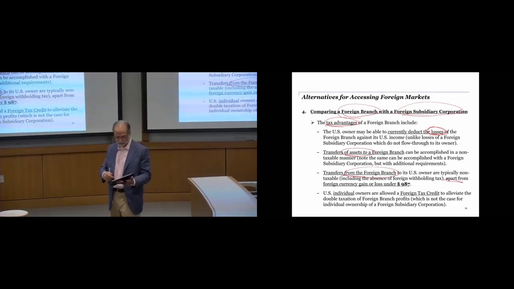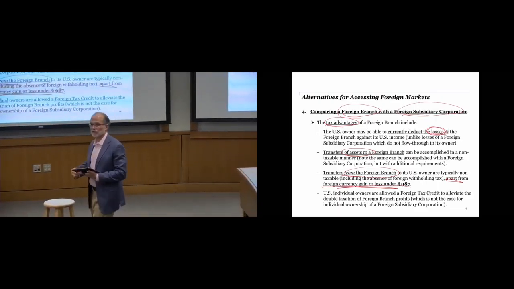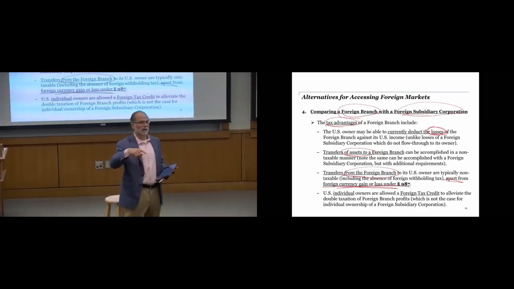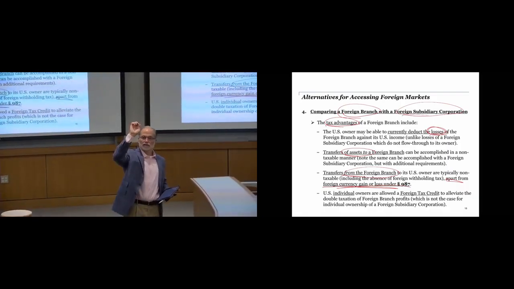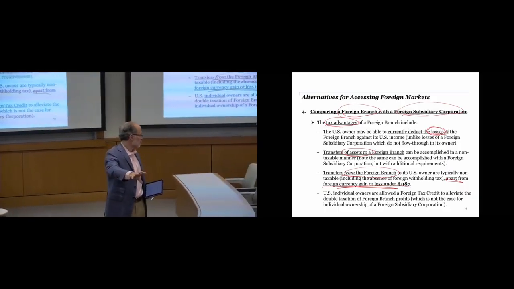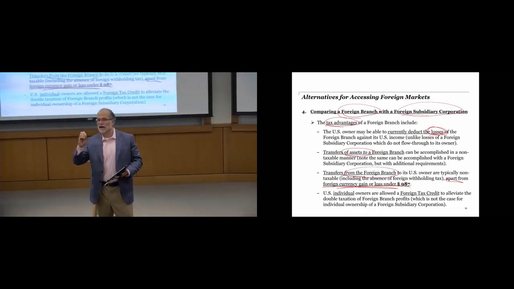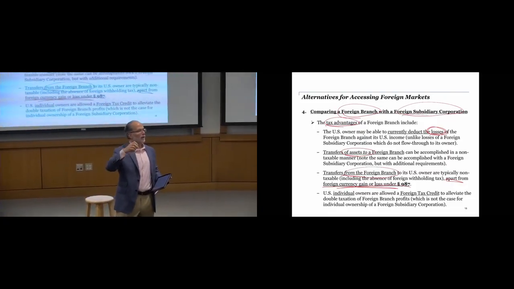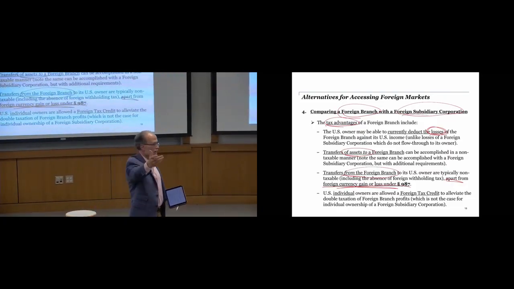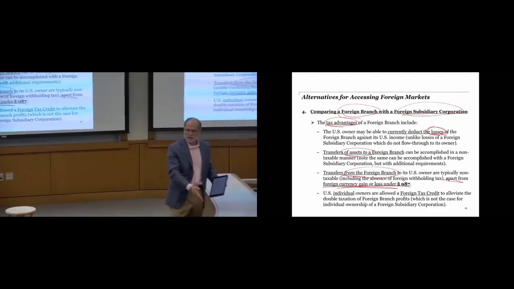Now, apart from the foreign currency gain or loss that we learned about a week or so ago in section 987, right? If I have a foreign branch, I'm doing business in other than US dollars in that country, I have a 987 economic gain or loss that is taxable when I make a remittance of those foreign currencies back to the US, because I have a difference between the exchange rate when I included the income and when I distributed the currency.